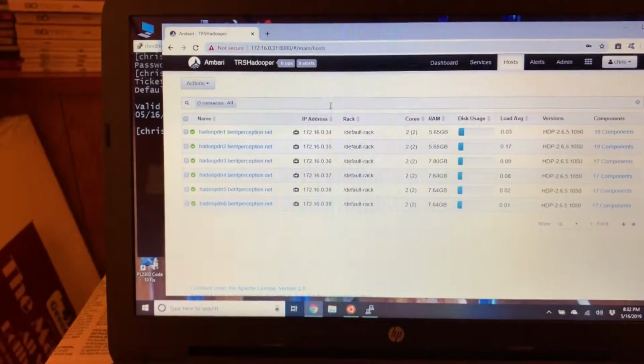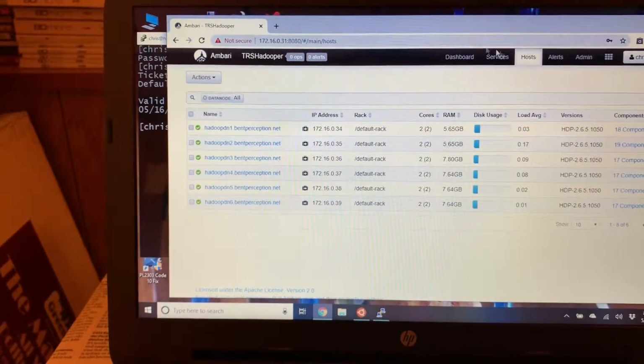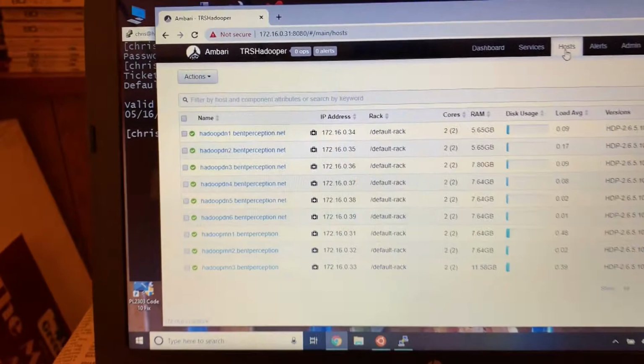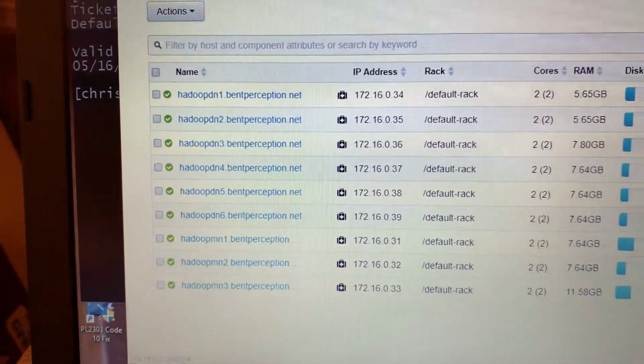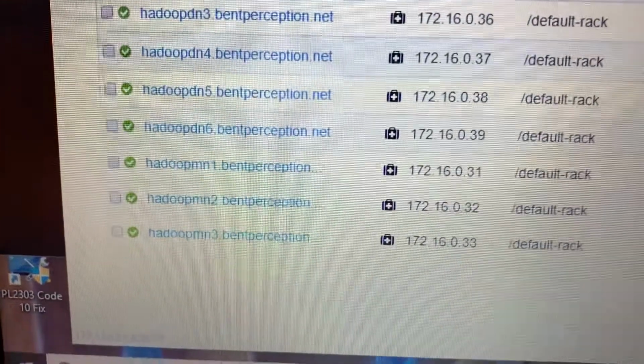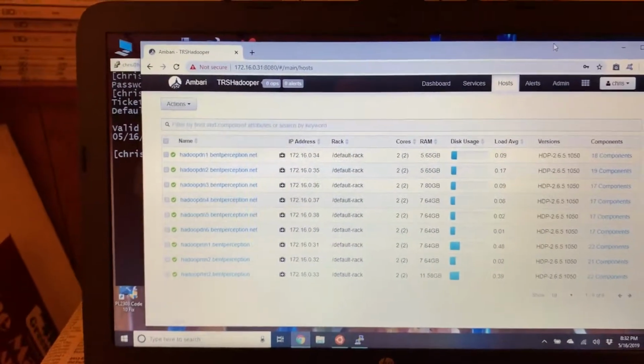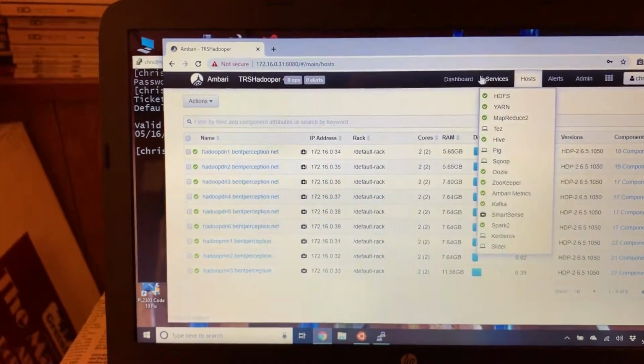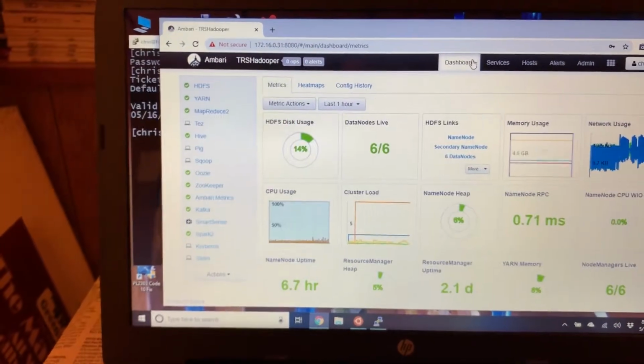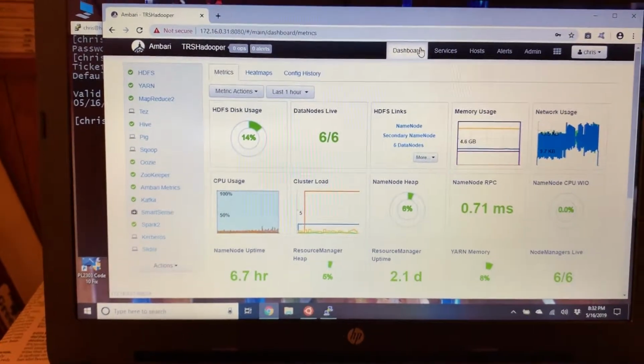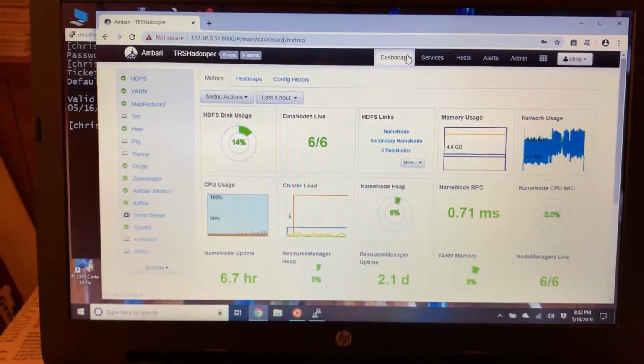computation. And these are all virtual machines, so this entire cluster is made up of a total of 9 nodes, 6 data nodes for storing and processing the data, and then 3 what we call management nodes. And the management nodes just run all the Hadoop services. There are also nodes called edge nodes, which are client nodes. In my case, the management nodes are also the edge nodes, and you'll see that in just a moment when I use the Hadoop client.